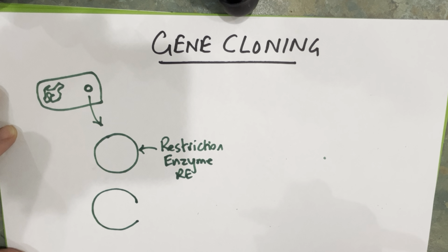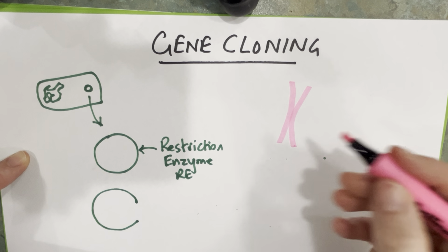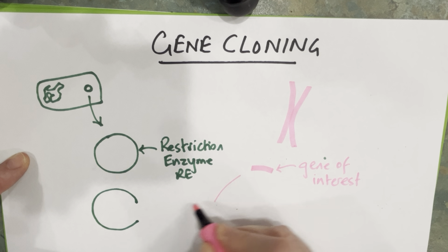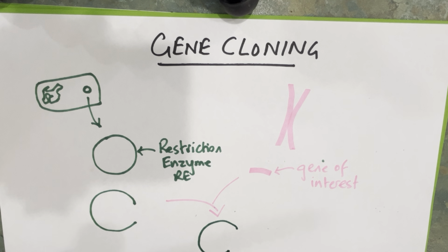And into that open circle, we can place some DNA of interest. So where do we get that from? We get it from, maybe from us. So we've got our chromosome, and we take a small portion of that and cut it with a restriction enzyme, and we end up with our gene of interest. This is the gene that we want to clone and make more of. So we take this gene of interest that's been cut with the same restriction enzyme, and we bring it in the laboratory into contact with our plasmid that's been cut open, and we combine these two together so that we end up with a circle that is now slightly bigger than it was before because it's got our gene of interest inserted in it. And it's held in place by using another enzyme called DNA ligase. So it joins the two pieces of DNA together.